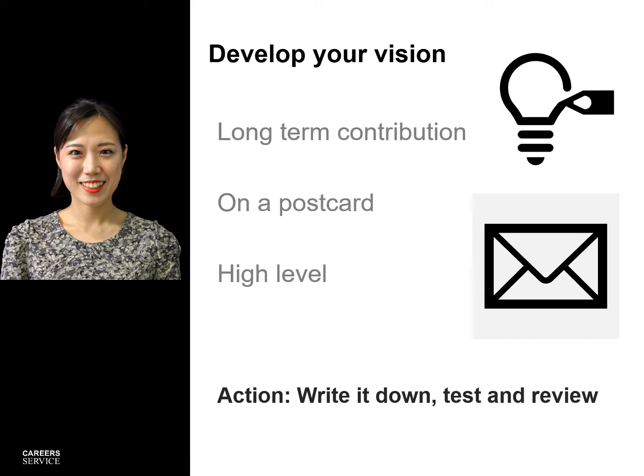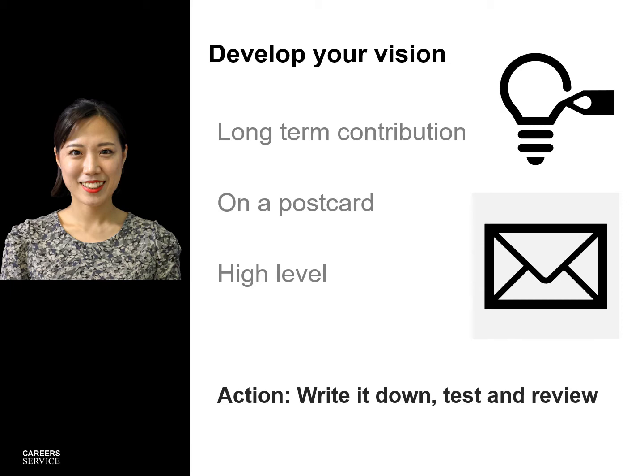So if you think of what you would like to be known for in terms of research in the future, you or your research group, if that's relevant to the field that you're in, what is going to be this long-term contribution? Can you write that down maybe as a postcard to yourself in the future? It's literally that brief and that high level, if you like. So if you can write it down in a few sentences, test it on people, ask people's opinion to make sure it excites them as well.